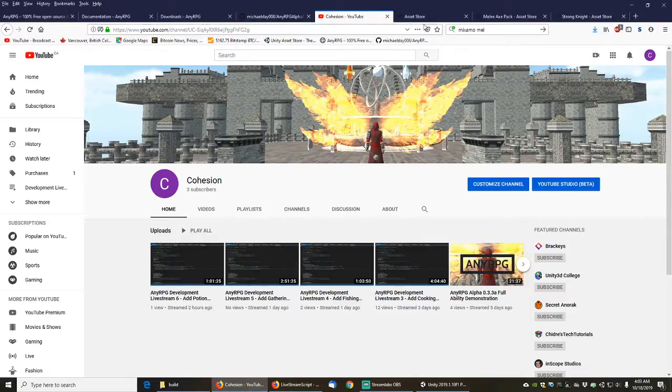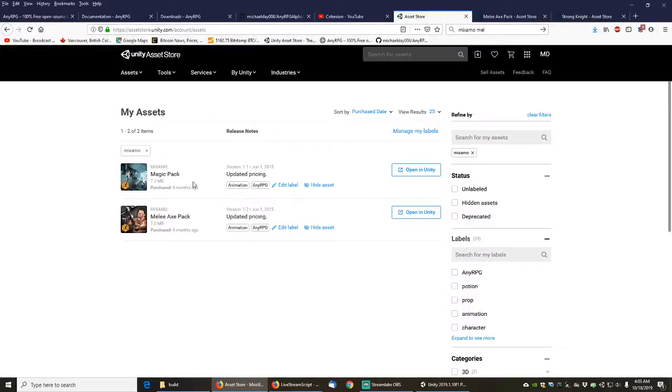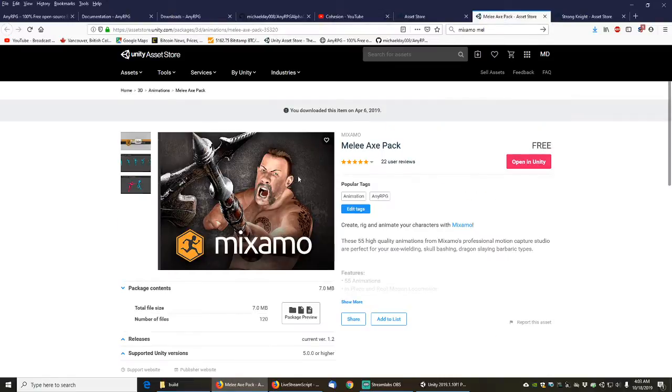In today's episode, we will be adding two-handed mace animations in preparation for allowing our NPCs to actually start equipping their weapons rather than punching people with them. The free assets that we will be using in this episode are the Melee Axe Pack from Mixamo, which is a free download on the Unity Asset Store. And even though these are axe animations, they're going to work just fine for mace animations. I checked them out and they all look pretty generic in that regard. They're just for like a big heavy weapon.